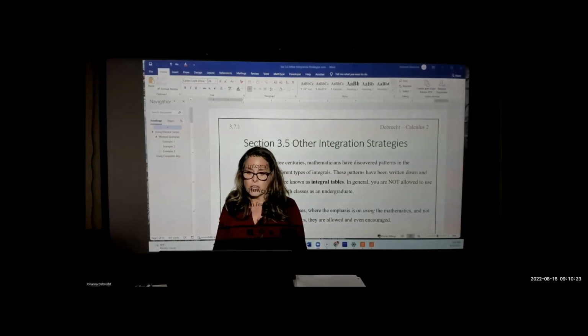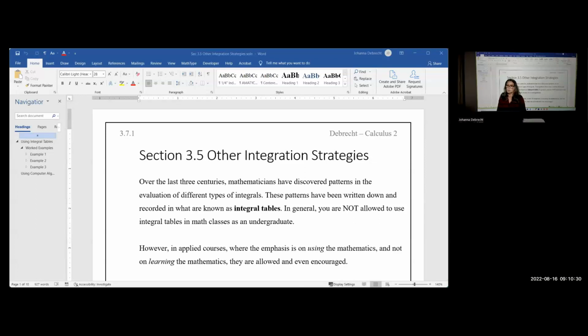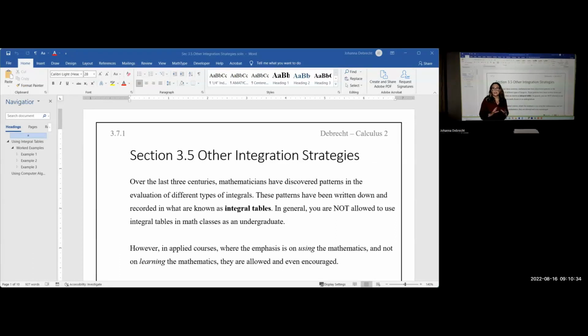So let me go ahead and share my screen with you, and we'll get started talking about what these different integral tables can look like and how we can use them to find the antiderivative of integrals for which the antiderivative is known. Now, I've said a couple times for which the antiderivative is known. And I've also said there's 1,500, 1,700 known types of integration formulas, which must mean that there's a whole lot we don't know. And we'll talk briefly about this in the next video when we talk about numerical integration.